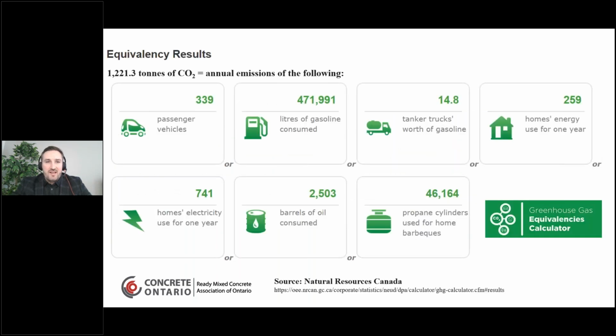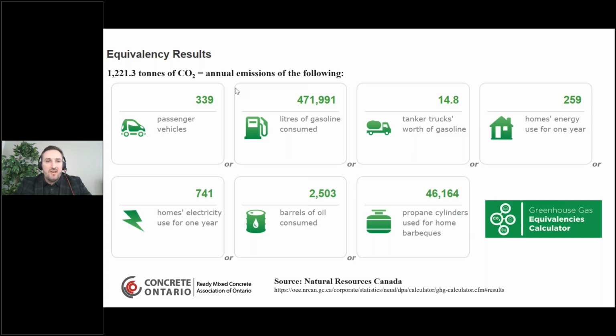If you look at what that actually means in a real world setting, you can actually consult the Natural Resources of Canada Greenhouse Gas Equivalency Calculator, which simplifies it in everyday terms. So 1,200 tons of CO2 is approximately equivalent to the annual emissions of the following.